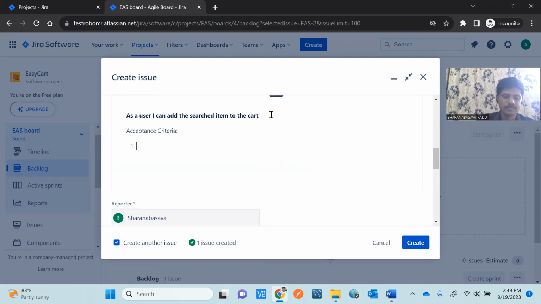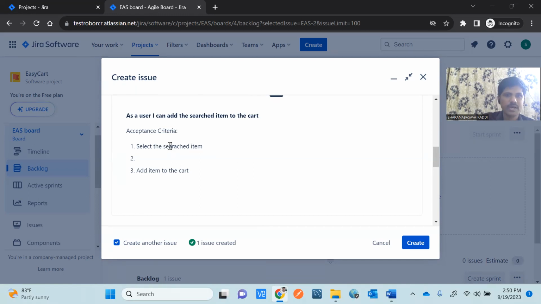Number one, select the searched item, add the item to the cart. But before that, we need to mention, for example, if you are searching for some mobile, before adding that mobile into your cart, you can select the color of your choice, right?